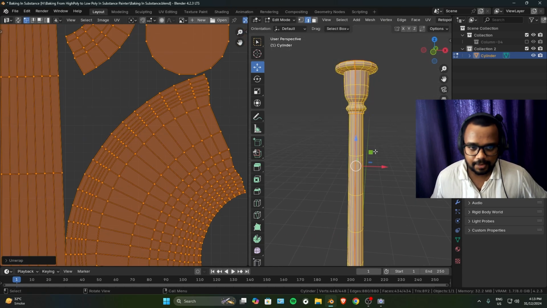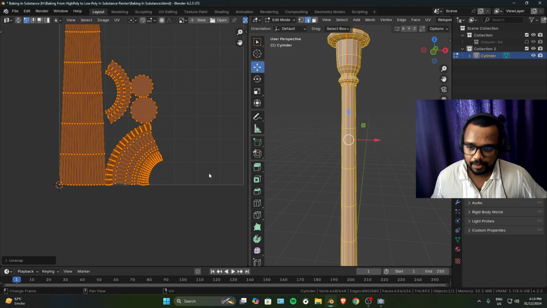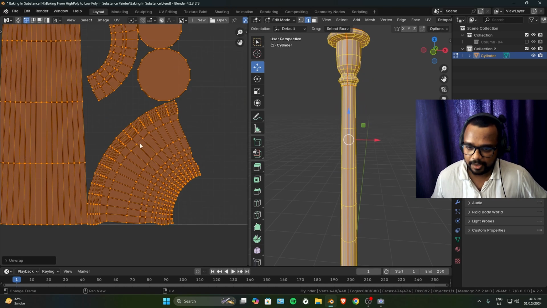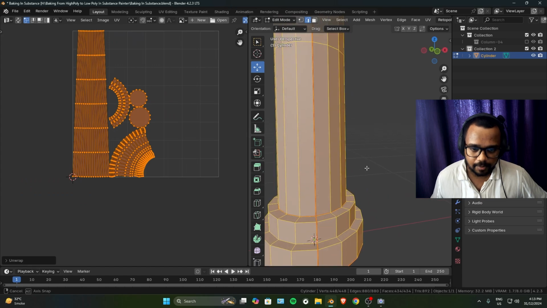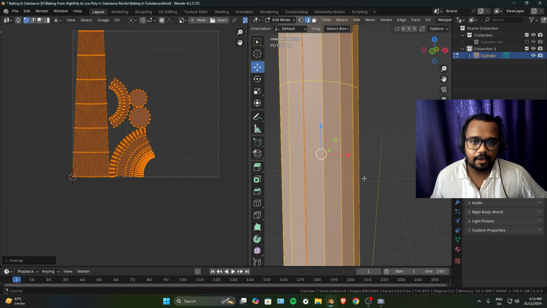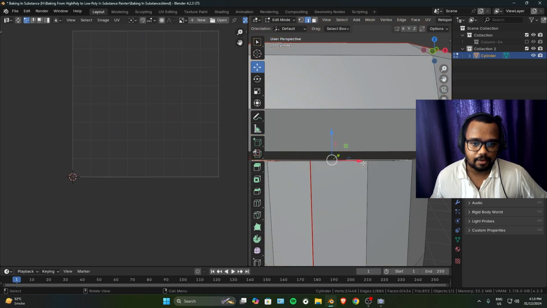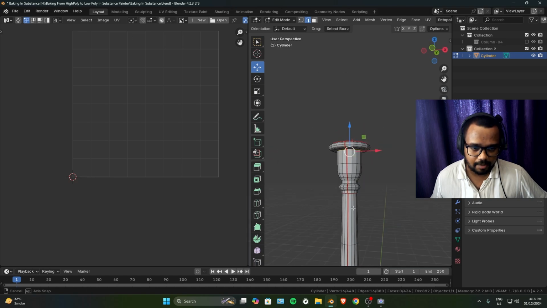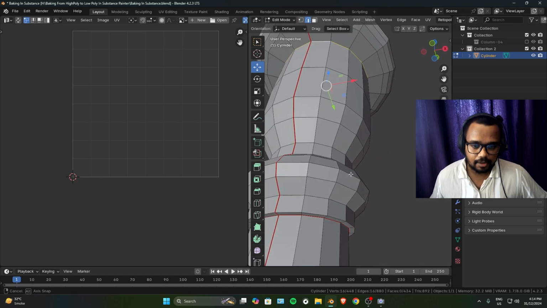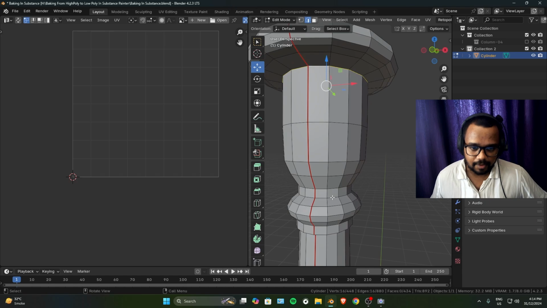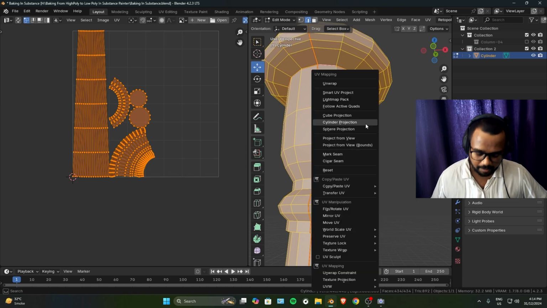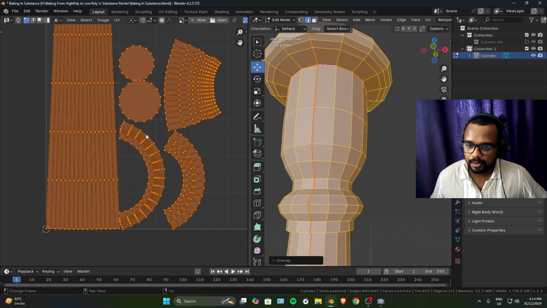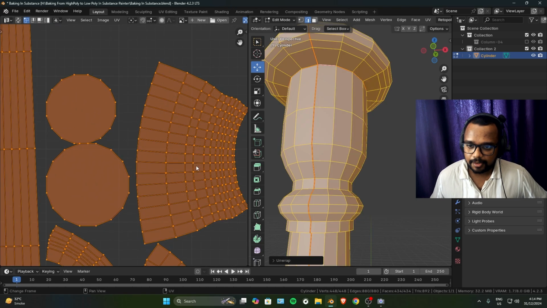And still this part looks a bit more stretched. This is separated, but it still looks stretched. So we can add more seams right over there, because it is the under part. We added one over there, we can add one over there as well, but let's just add seams one by one, and let's unwrap it. Okay, so we got two separate sections.